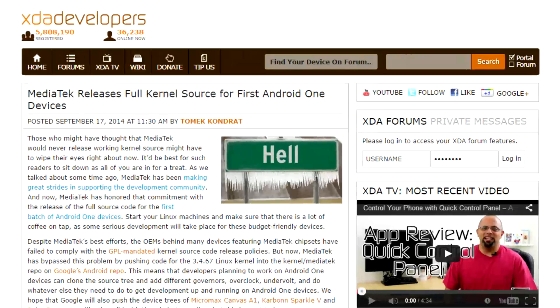What's even more exciting is that with the release of all these devices, MediaTek, the company making the CPUs for all three of them, went ahead and released the full kernel source for them. Given that MediaTek has had GPL compliance issues in the past — and that's an understatement — it's really nice to see them roll out the source code this fast. So if you want to get started developing for them, you can clone a copy of their Git repo and immediately dive into it.